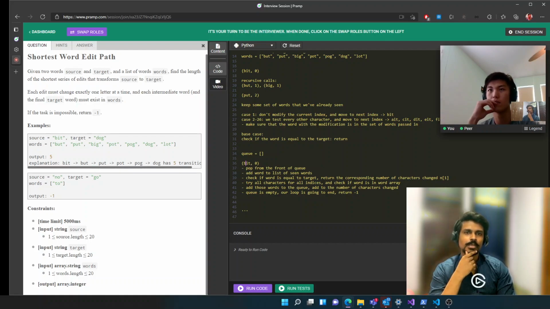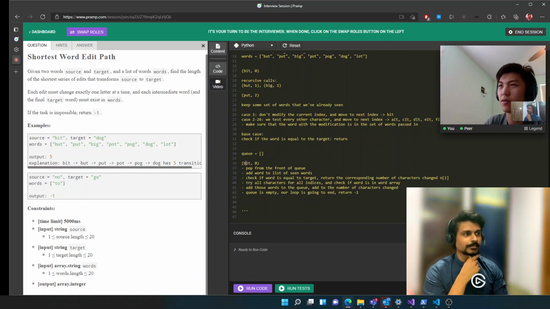Yeah, so maybe instead of getting all the permutations of the words, you can just check against the words present in the array itself, the words that have a difference of one. Oh yes, that's really smart. So you go through the array of words and check if you haven't seen it before.